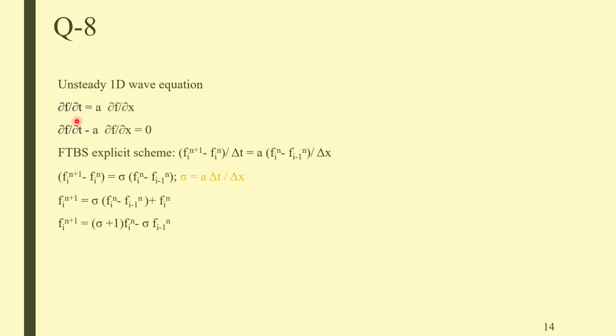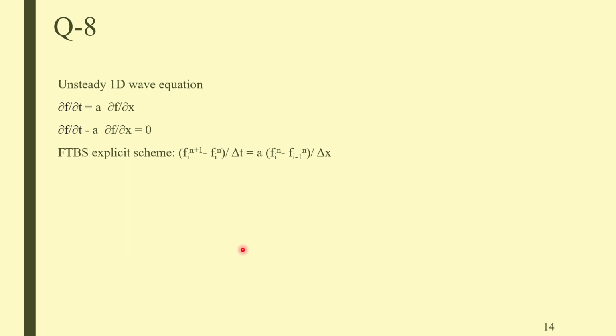The second one is consistent. Consistent is nothing but if we reduce the time step, the error should be approaching 0 as delta t and delta x approach 0. The error should be reducing, going to 0. So here again, if we reduce it, the error terms would be becoming 0. So the system is said to be consistent as well.